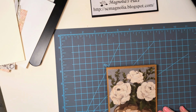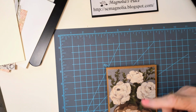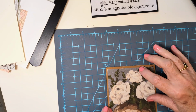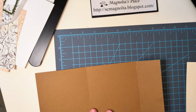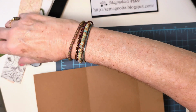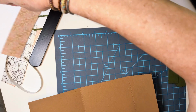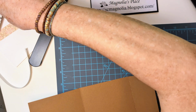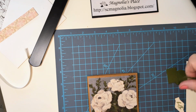Okay. Isn't that pretty? Now I've used pecan pie here for this card base. The sample that I showed you in the beginning was Secret Sky because that's what coordinated with the paper. This has pecan pie and mossy meadow, and I decided to use pecan pie this time. Now your inside piece is 4 by 5 1/4 as well. And then, oh, I've got to show you these cool little pieces. I die cut these because I can't stand watching a video where I have to watch people die cut all the pieces. I want to have them done for you. You don't need to see me die cut it.